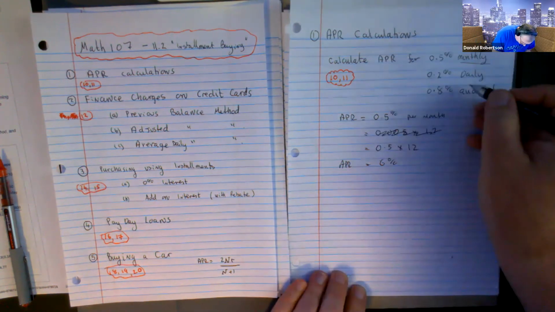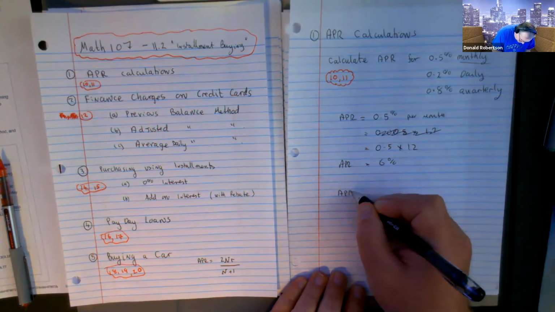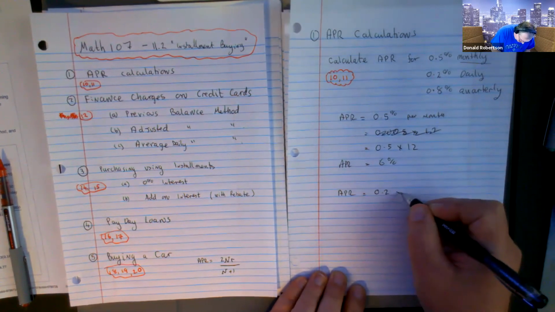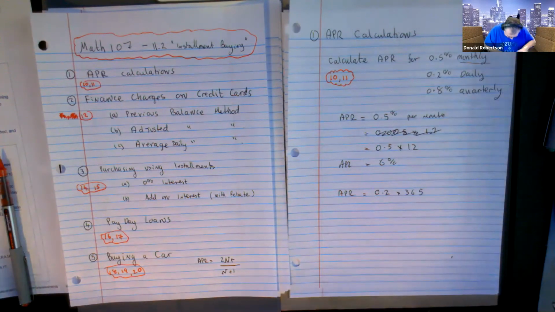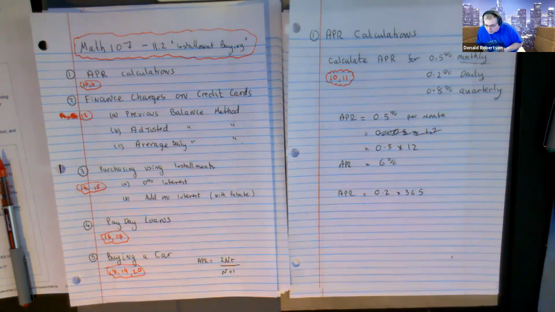If it's a daily rate, it's 0.2%. And this has cropped up more than once, which is really annoying for everyone. I've seen 2 questions where it was 360 days they used instead of 365. And I can't think of why. I think at least in one of them, they did tell me it was 360 days, which was fine. But in another one of the homework questions, they didn't tell me it was 360 days. And it wasn't until someone sent me a question saying, I'm not getting this question to work, that I went and looked at it and found out it was 360.